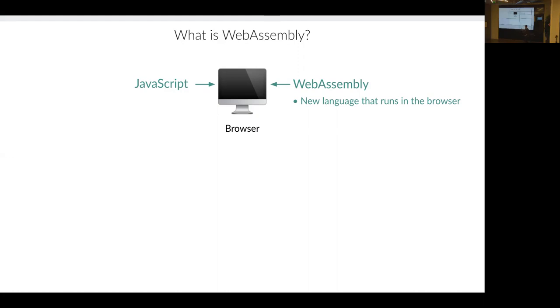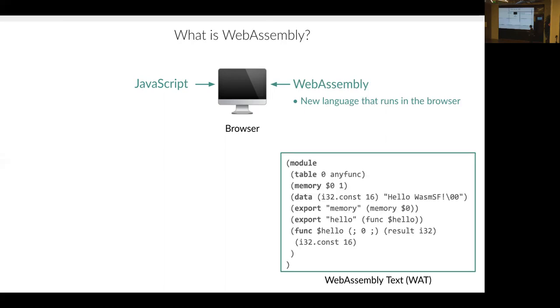Now, some of you might be thinking, well, I actually like JavaScript. I don't want to have to learn yet another language. So what does this language look like? Well, here's a hello world example in all its glory. There's a lot of things going on there, and it's not too clear what's actually happening. But thankfully, WebAssembly, a little bit like actual assembly language, doesn't have to be coded directly.